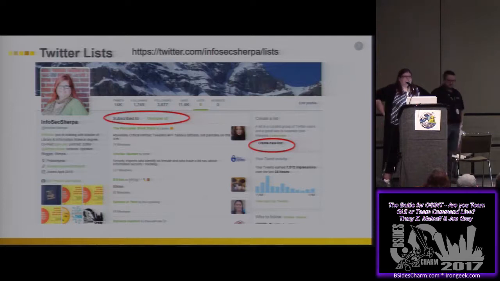So true story. I was hired by a company to do competitive intelligence, and the company said, we want you to find out who our biggest rivals' customers are, but we don't want you to spend any money. Because, of course, that's how you do research. But anyway, because I am enterprising and clever and all that good stuff, because I am the Sherpa, I started poking around the company's social media. And I noticed that somebody was dumb enough to have Twitter lists called clients, potential clients, and party invites, things like that. They spelled it all out for me.